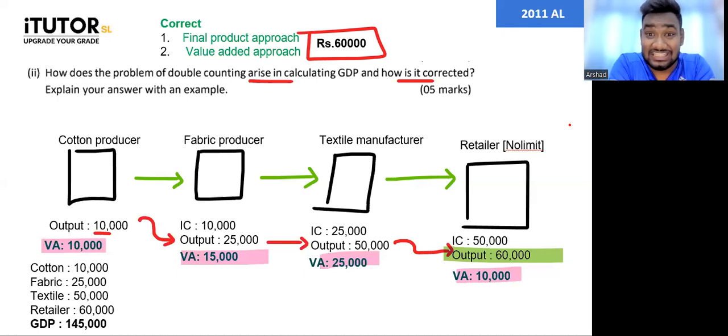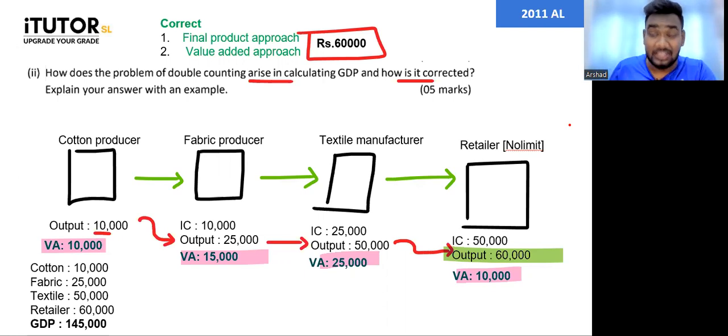What's the reason? The reason, guys, is that in the final product approach, sometimes we can't find out whether a good is a final good or not. For example, remember the example I gave in my classes, Marie biscuit. Let's say there is a producer producing flour, and in the factory there is the Marie biscuit. I'm asking you, is this Marie biscuit a final product or not? It would have been a final product if you bought it and ate it. If this Marie biscuit was used to make biscuit pudding, then it would be an intermediate input. So there are some goods you can't clearly identify as a final good or an intermediate good.